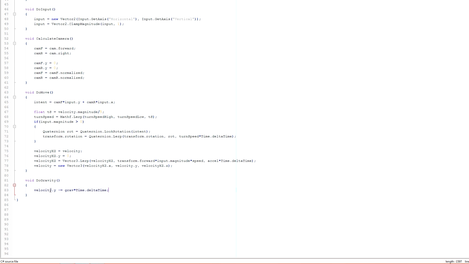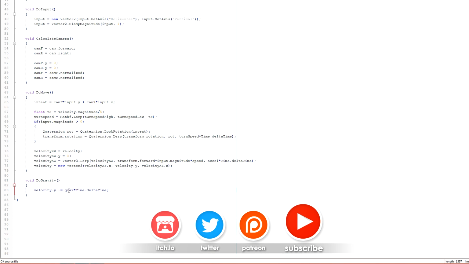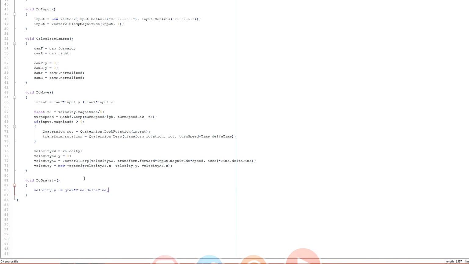Now this is going to work, but there's a problem. Our velocity.y is always going to decrease by gravity, no matter what. It doesn't matter whether we're grounded, it doesn't matter whether we're flying. No matter what, our velocity.y is always decreasing by gravity, which means we are going to get to infinitely large values for downward falling speed, which is insane.